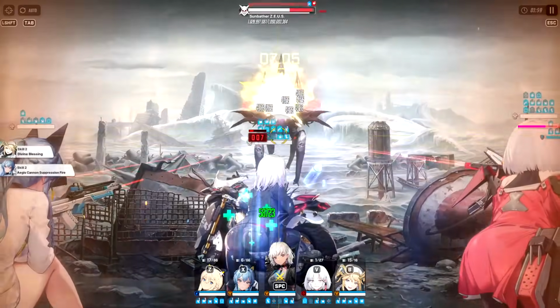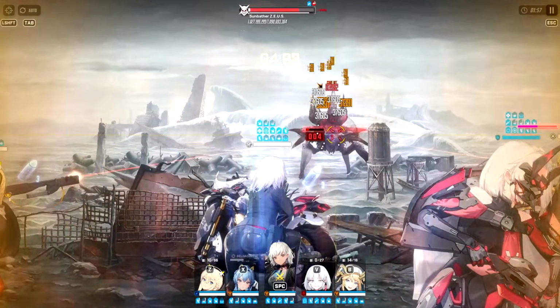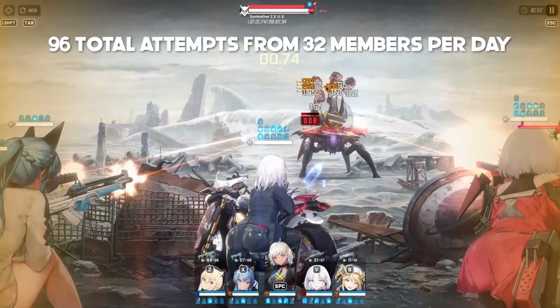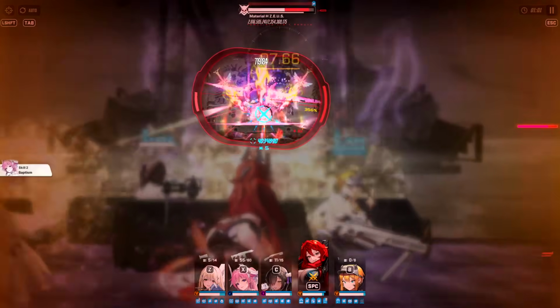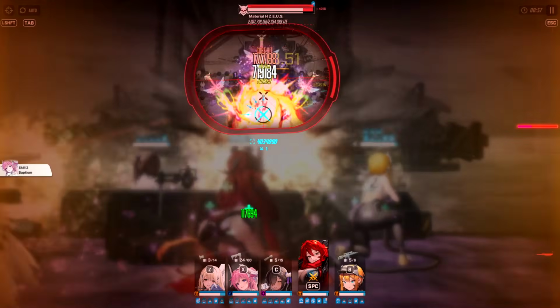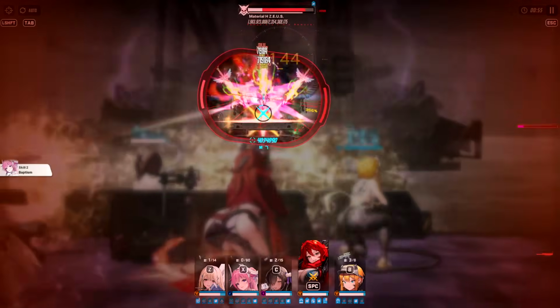Assuming each member does their part and does their 3 attempts a day, a total of 96 attempts can be made in a single server reset. Ideally, a single player is doing their attempts at a time, as the system can be wonky if multiple players are playing all at once and could end up wasting points.